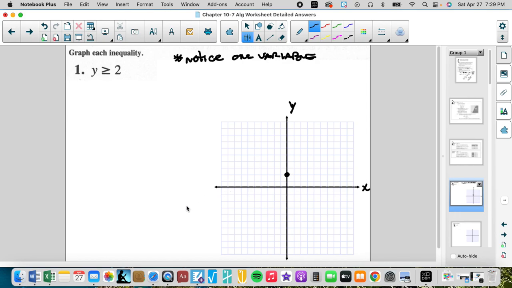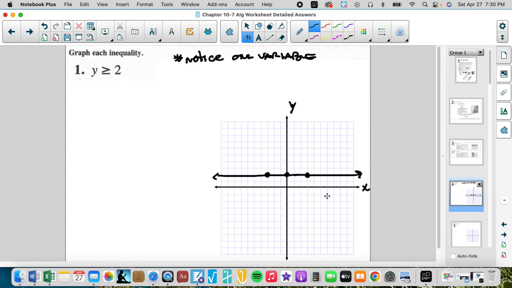It says it doesn't matter what you plug in for x; your y will always be greater than or equal to 2. So y is going to be like this. We're going to have a solid line across here, because if we looked at the other points, we'd notice that the y value is always going to be 2 no matter what my x is, and that's what that graph looks like. Now, this boundary line is true. It's included because it has the equal sign. And now I have to distinguish which side is the true side. One side's going to be true, one side's going to be false.